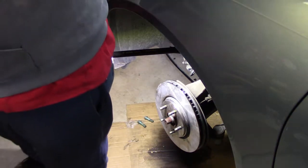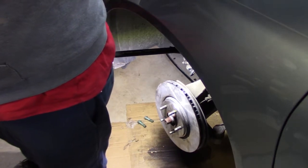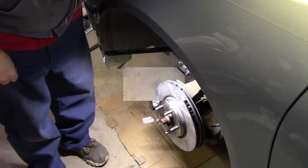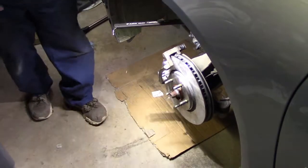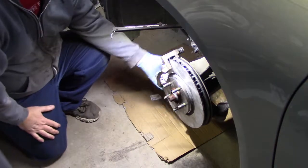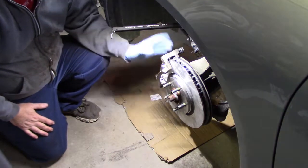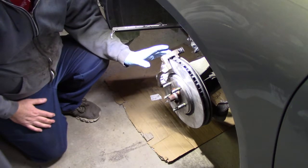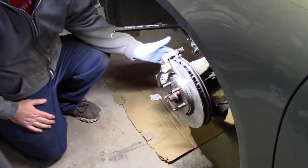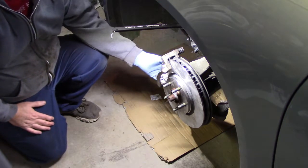Struggle a little bit. I don't think you really need to see that on the camera. So the bracket's back on. Let's tilt that down a little bit more. Bracket's back on. I did some fluid film on those bracket bolts too. Remember, those are the 15 millimeter. And attached the bracket. 96 foot-pounds. Wow. The caliper bolts, once I get those back on, are 26. So bracket bolts 96, 26 for the actual caliper bolts.